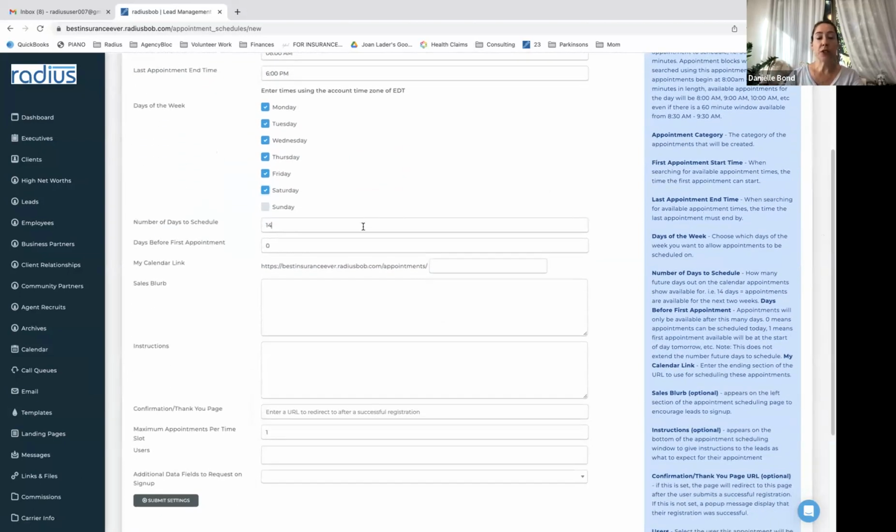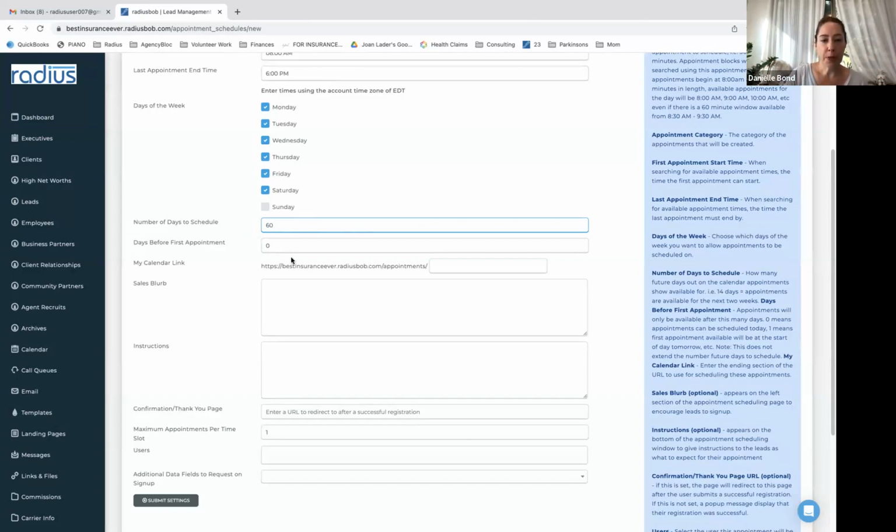The number of days to schedule in advance, usually 2 weeks is a good idea just because you don't want to get too far out in your calendar. But during AEP, I would probably say 30. So that way they can, especially if you're going to start sending marketing messages out for your clients, you would need to do probably minimum 60 days in advance. Because if you're going to start sending October 1st, you might need to do that specifically for the ACA appointment. I'm sorry, the open enrollment appointments.